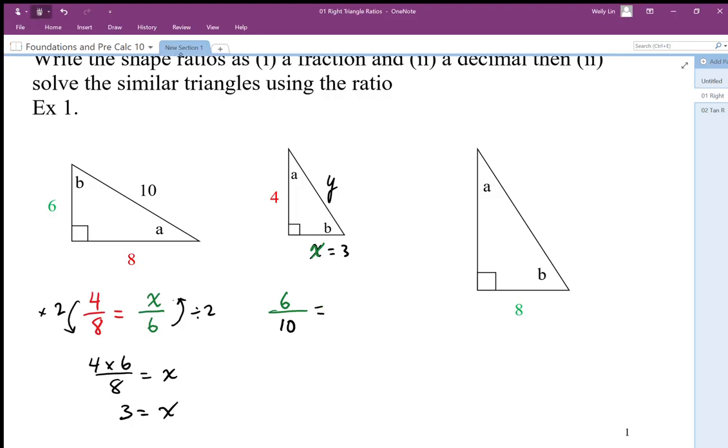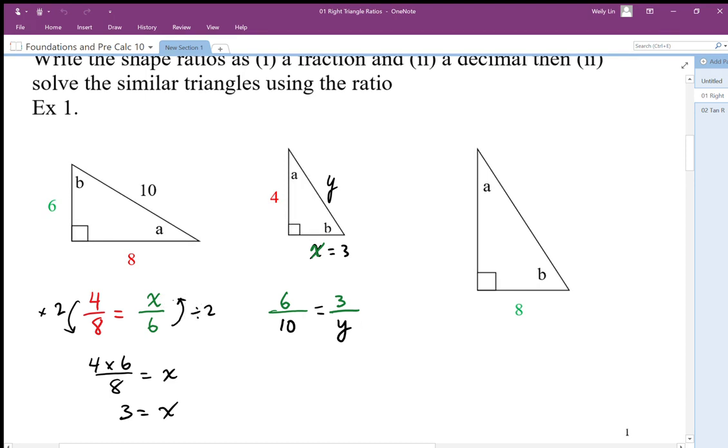As long as I do the same for the other triangle, it works. In this case, I'm going to have side 3 compared to, because that's opposite angle A, the hypotenuse, which is going to be Y. So I end up with 6 to 10 is equal to 3 to Y. And by scale factor, I'm going to divide by 2 going from here to here. That would have been using this ratio and this multiplying or dividing factor.